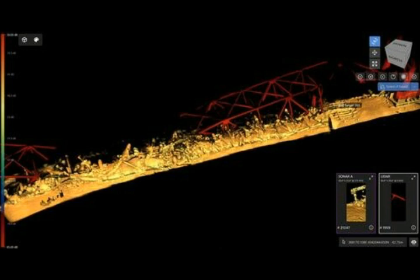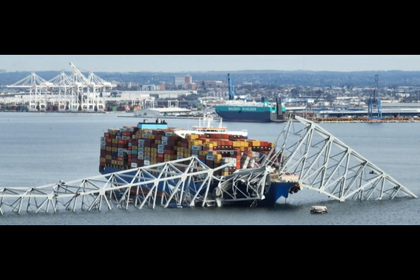Salvage crews at the Port of Baltimore have opened up a temporary channel to keep commercial traffic flowing 1 week after the collapse of the 1.6-mile-long Francis Scott Key Bridge. Officials said the narrow channel is only 11 feet deep, with 264-foot horizontal clearance and a 95-foot vertical clearance. Small barges were seen passing through the new channel as the main shipping channel remained clogged, with the mangled steel bridge twisted around the container ship Dali.